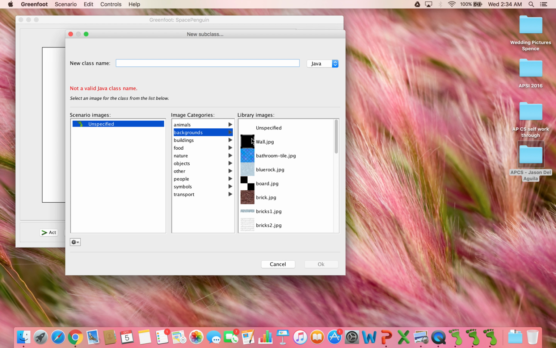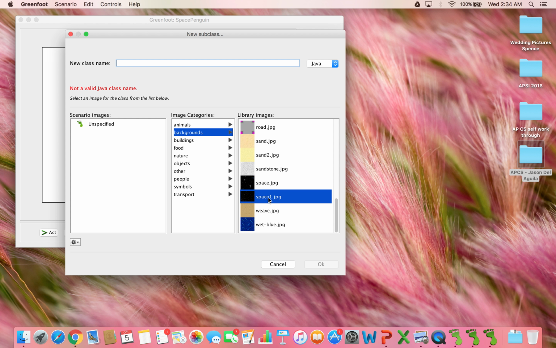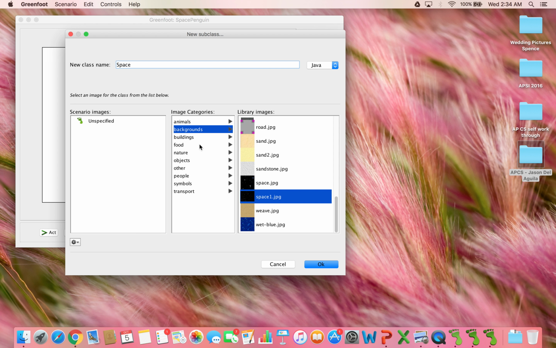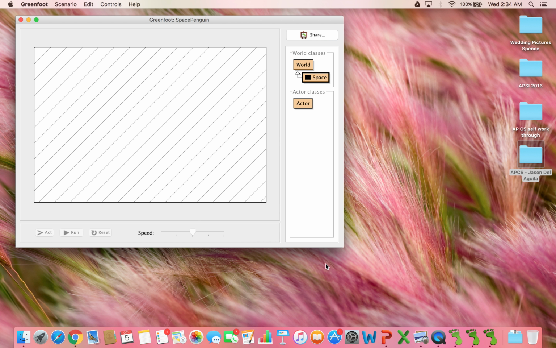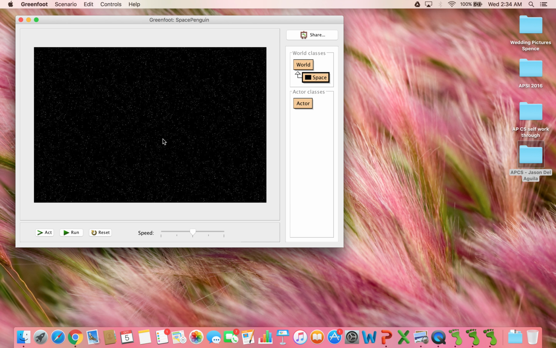These are all the backgrounds that it has already loaded. I'm going to do space. One is not a valid Java class name, so I'm going to call this space. And so it loads a background. Great, that's fantastic. And then I can put actors in here.